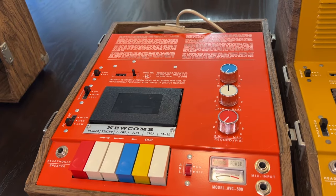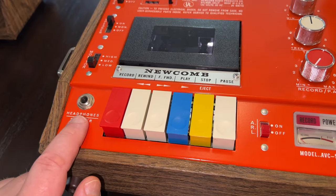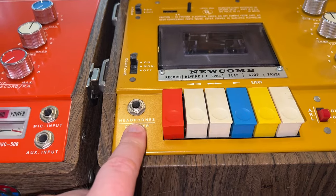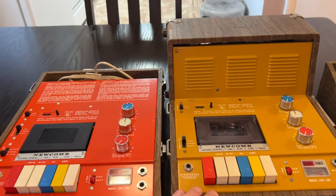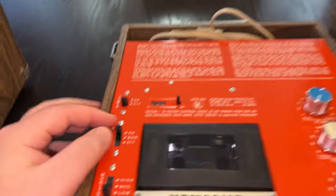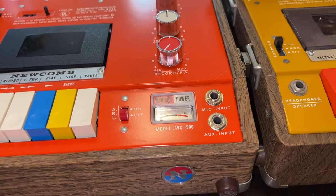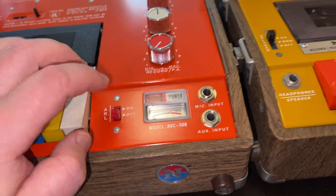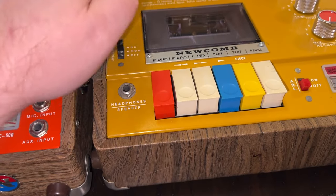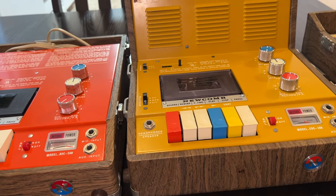The terracotta orange one does not have a built-in speaker, but relies on an external speaker — you must plug in through the headphone/speaker jack to make it work. The other one has a self-contained speaker, but you can still plug into it if you desire. Although these two are almost identical otherwise, small minor feature changes include the speaker switch and monitor switch. Both have automatic record level control and the same meter. This is a very thick plate of steel — once you tear into it, you really get to see how much of a tank this is.